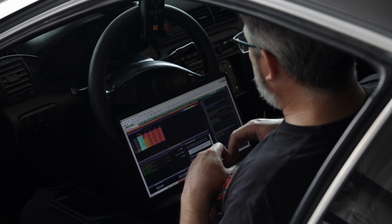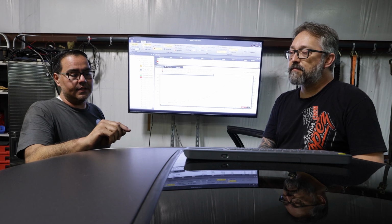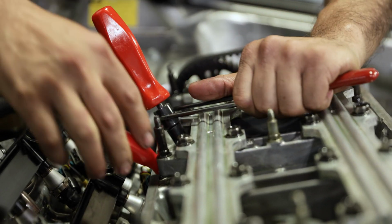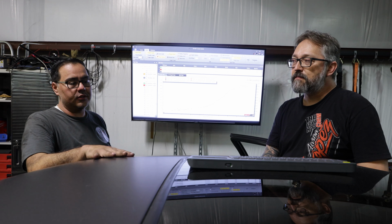What you can see behind me is the results from the dyno pulls, but not only just from the results there, but from what I've seen having the cams in the car for a good amount of time is how the valve train's happy. So valve lash was spot on. Was kind of having some trouble beating up some exhaust valves. I think we all do. I mean, these cars, high horsepower, beat up some valve train, and to keep the valve train happy is huge.